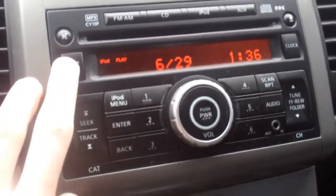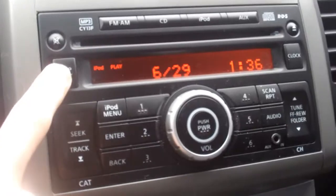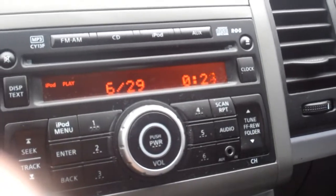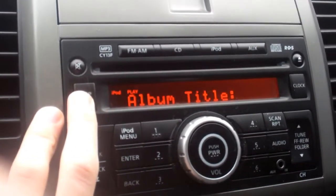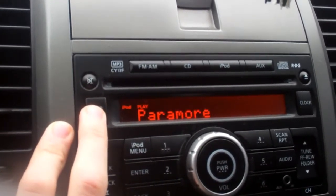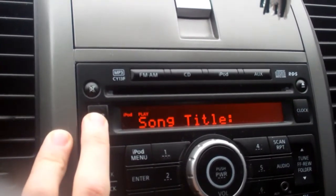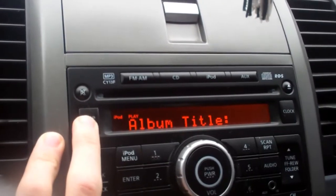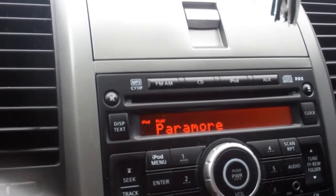And basically, at this point, you're like, oh, I don't like 6 out of 29 or whatever. You don't have to put up with that. Of course, you can disable the clock. It'll just display the track time instead. Display text. You can go with album title, artist name, song title. Yeah, basically it just gives you those three options. I usually just go with artist name. So, yep.